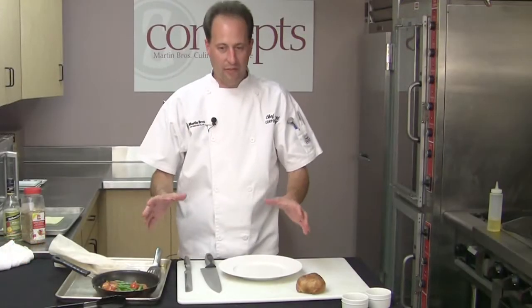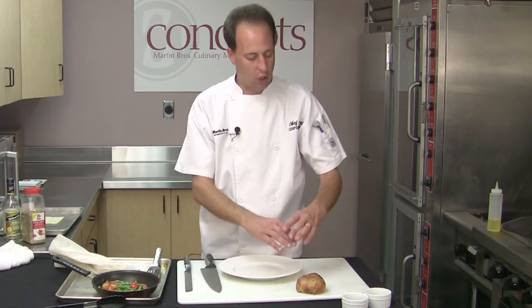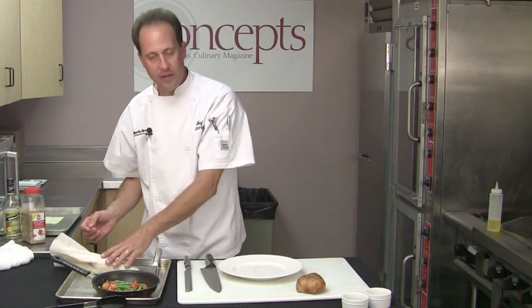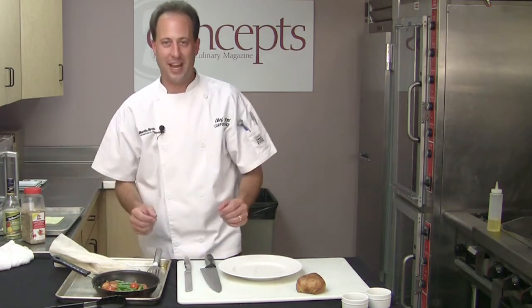Now you will see as we have the final product out of the oven — we have the beautiful chicken Wellington, a golden brown crispy puff pastry on the outside of the chicken. We have our vegetables, some fresh green beans and tomatoes. And I also have in the piping bag a red skin mashed potato. So let's start putting our plate together.